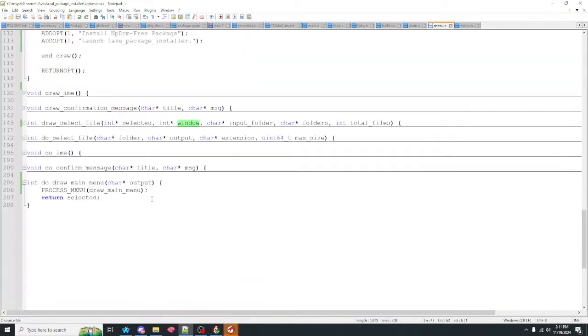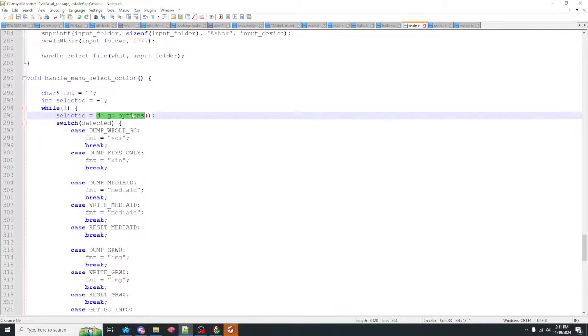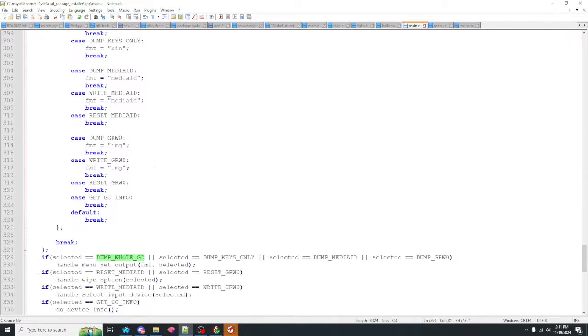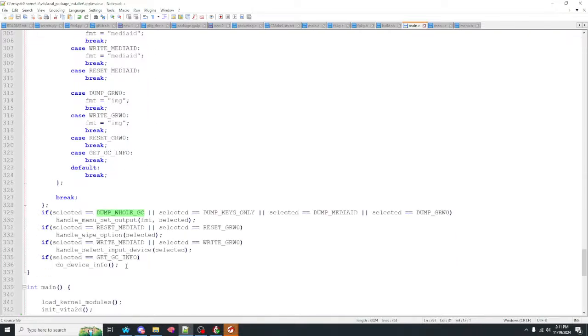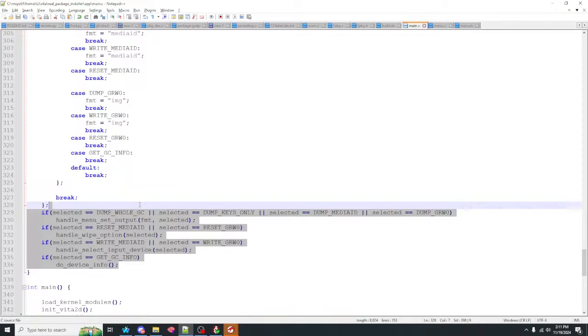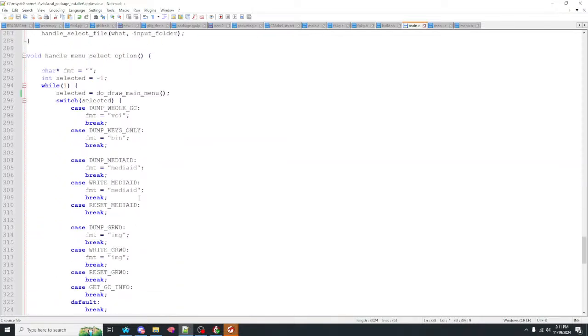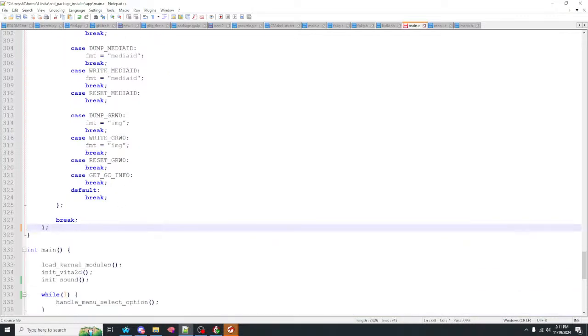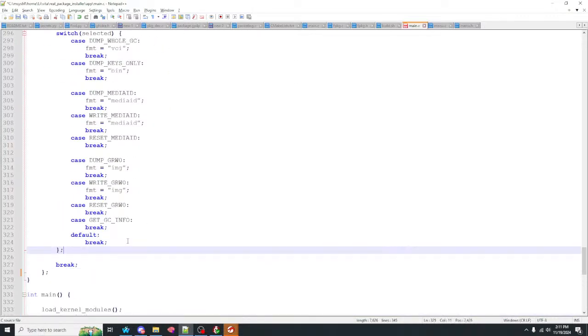Okay. So do main menu is simply just run the main menu, and then depending on what is selected, we do something else. That's basically how this works.